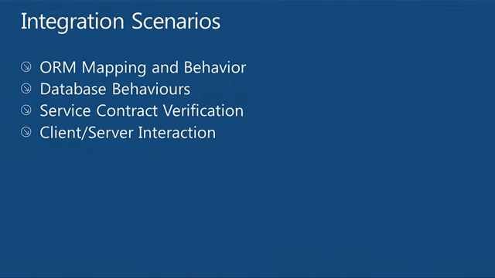So when we talk about integration scenarios, what really comes to mind are a couple of key areas of risk. And risk is a key aspect in any test design, not just integration test design, but testing done right doesn't mean you have 100% code coverage, no matter what your manager will tell you, that the metric must be 100%. It's really about trying to go after those areas of high risk. And so when I think at an integration level, things that have burned me in the past is always the question that I'm answering to myself as to where a lot of that significant area of risk is.